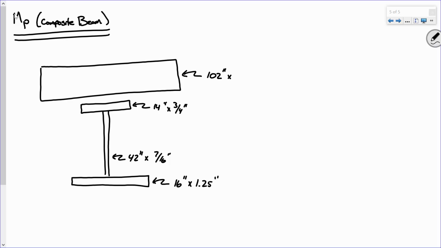How thick is it? Is it 8 or is it 8.5? 8. We're looking at resistance, okay? We don't consider the 8.5. The only time we consider that 8.5 is when we're applying the load. We cannot count on that ½ inch for resistance computations. Now, the last thing that I think is worth mentioning, let's recall that distance is what? 2 inches. Okay, that's going to help us out quite a bit.